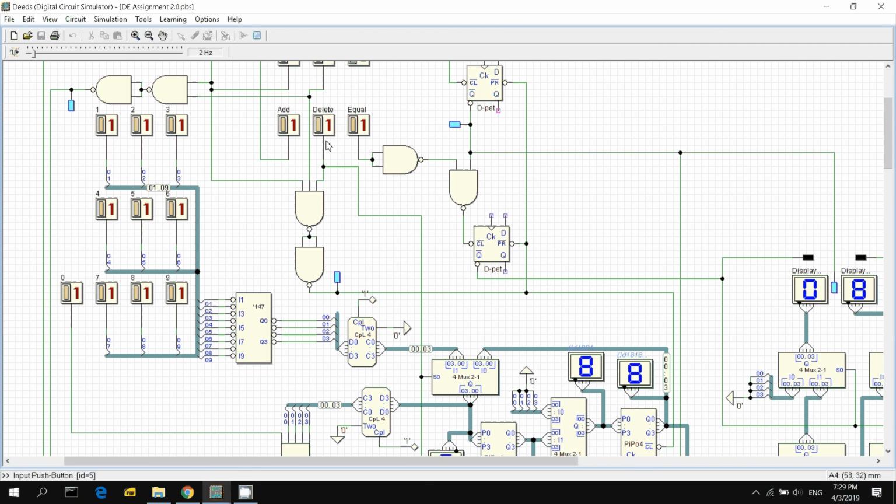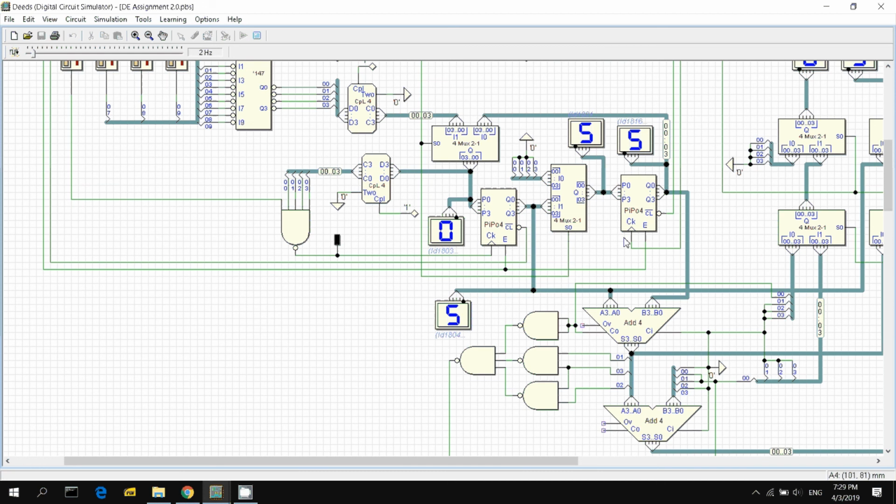To show you again, I'll clear it, 5, okay, you see 5, then when I press add, you see this 0 will become 5. So when I press add, he will actually switch the clock. Later I'll show you the logic gate circuit that is connected to this clock. So when I press add, the clock will shift from 0 to 1, and then this input will move to here.